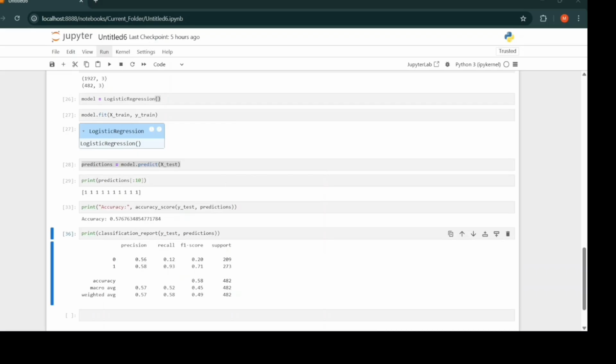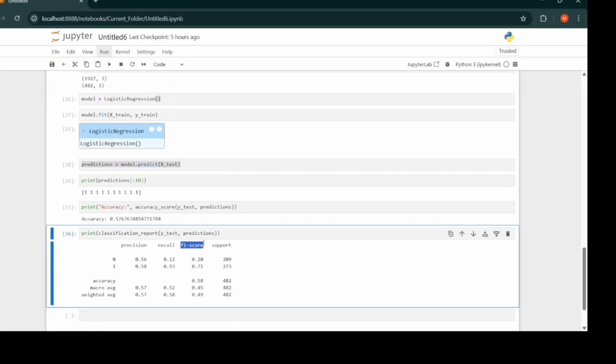So here you can see precision measures how many of the predicted positive cases were actually correct. For example, when the model predicts that the market will go up, precision tells us how often that prediction is correct. Recall measures how many of the actual cases were correctly identified by the model. It tells us how well the model detects all the true market movements.